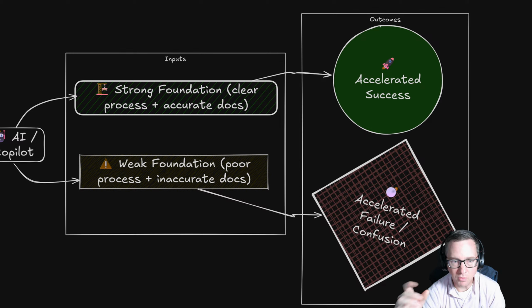If you have a weak foundation, poor process or inaccurate documentation process, what have you, or inefficient processes, you're going to literally accelerate portions of that. Maybe you'll incur more technical debt than intended. The context hallucinations where it's not vetted in reality, there's going to be a lot of rework.